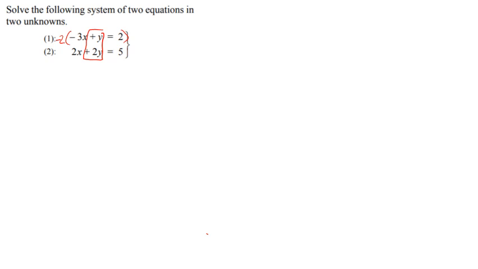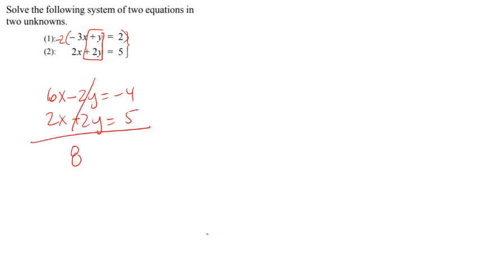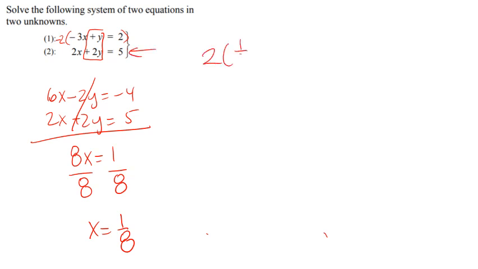So I'm going to multiply by -2. Bottom equation stays the same. This gets eliminated, and I get 8x is equal to 1, and I get 1/8 for x. Okay, I have a feeling that this is going to be a fraction answer for the second one. And so I'm going to use the bottom equation. I'm going to plug in 1/8 because that's what we just found.